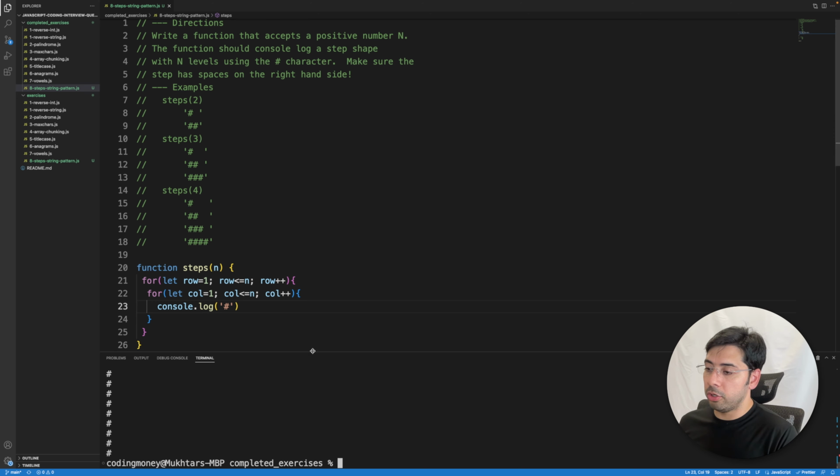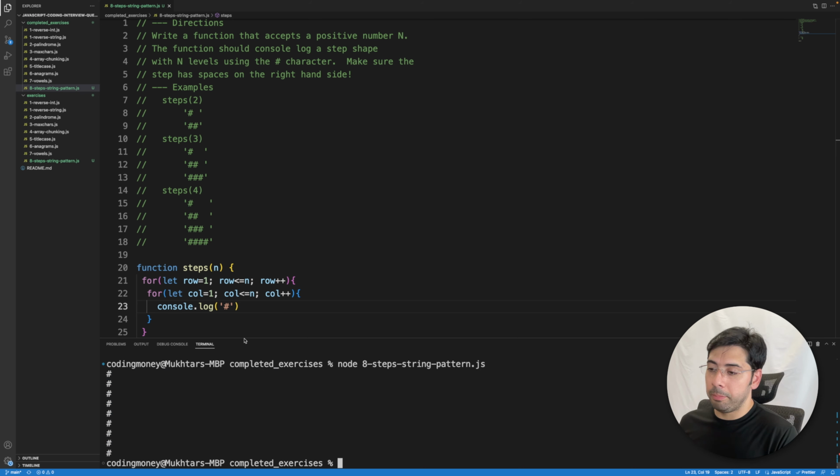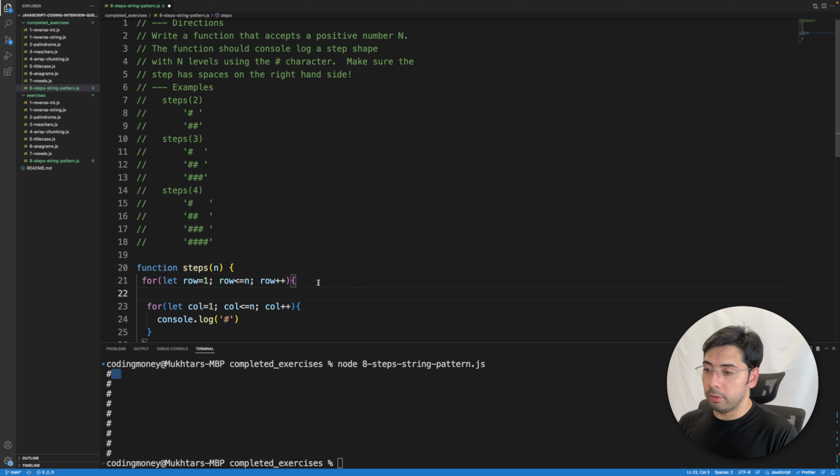As you can see, we're getting 9 pound symbols in the output, but we need only 3 pounds on each line, so it's going to be 3 by 3 pound symbols. Okay, so how to do that? I want to create all the columns. I want to create an empty variable called line. I will set it to an empty string.